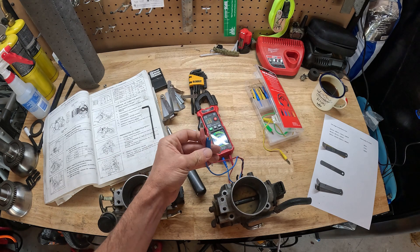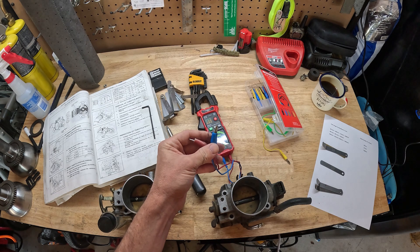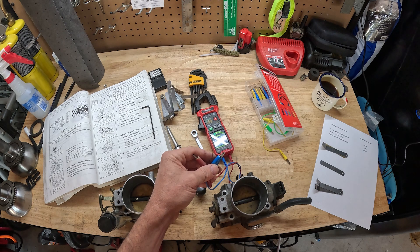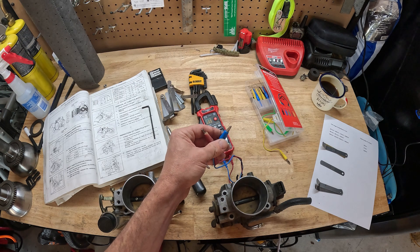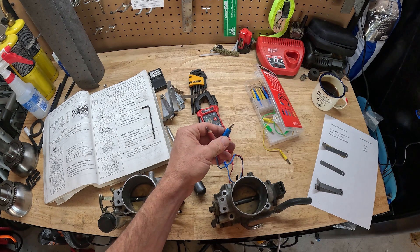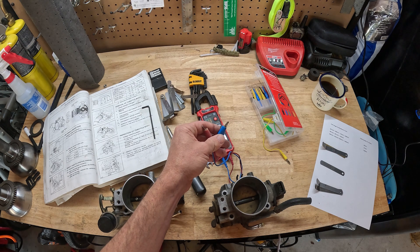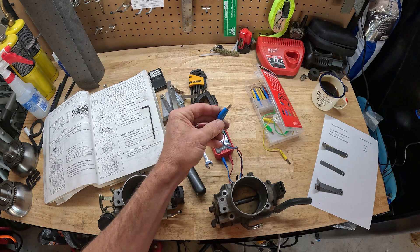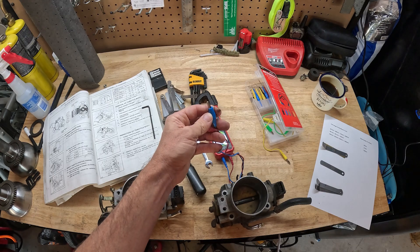This isn't completely necessary, but I found this test lead kit with small alligator clips and rubber boots really useful. Without it you might need an extra set of hands, because there's no way to hold the test leads in position, rotate the sensor, and tighten it with just two hands. I got it from Harbor Freight for less than $20. It also has other purposes for testing ECU terminals and other small points on these older Toyotas.